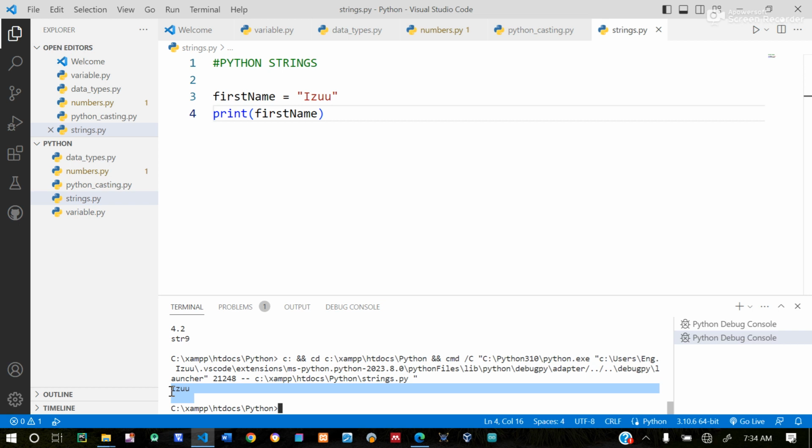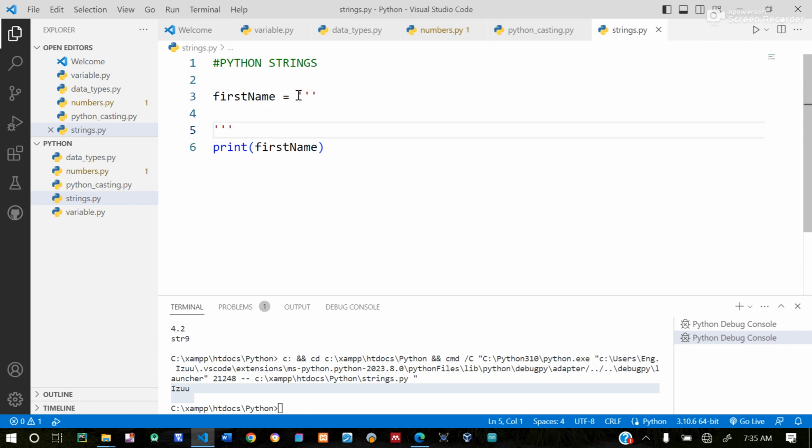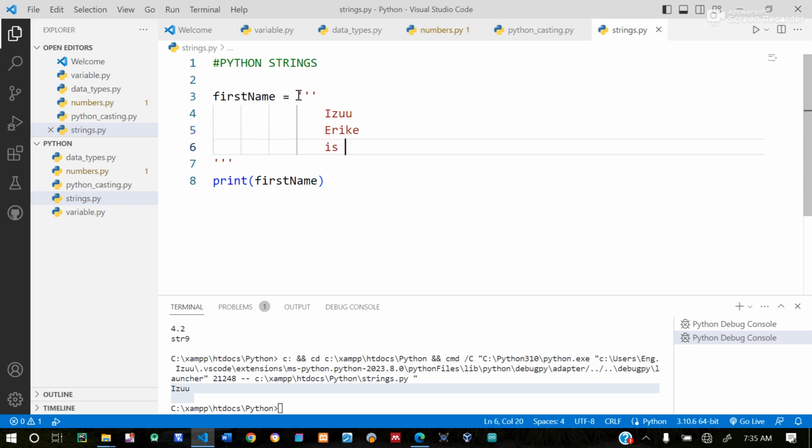You can as well assign a multi-line string to a variable, and you do that by using triple quotation marks. So inside of this, I can say the next line is good.